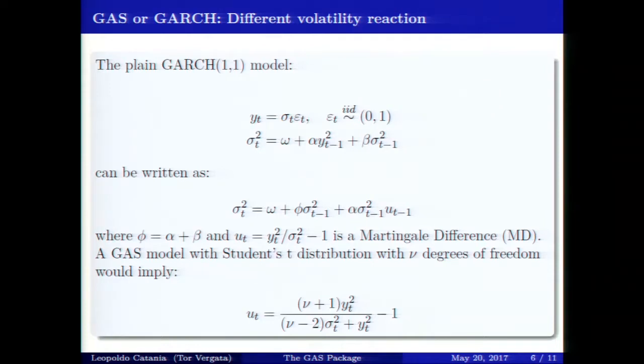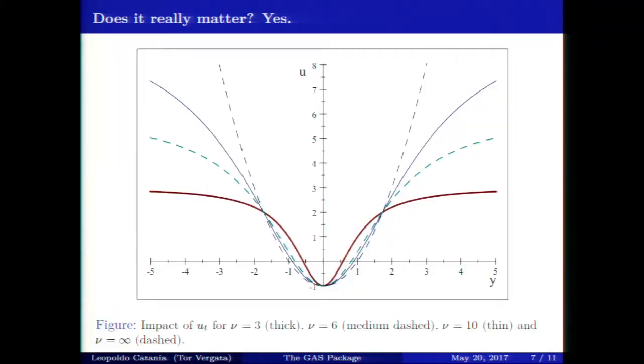So you can write GARCH(1,1) in this way, so it seems more like an autoregressive process, where u_t is a martingale difference. Okay, under the generalized autoregressive score framework, you will substitute that martingale difference with another martingale difference, which is the one reported at the end of this slide. This martingale difference is bounded by the degrees of freedom of the Student t-distribution. In the robust literature, this is called Winsorizing. So you have that the news impact curve is bounded by the degrees of freedom.